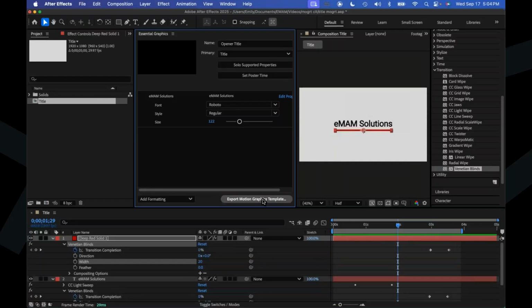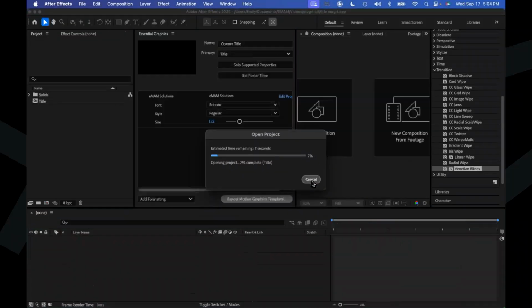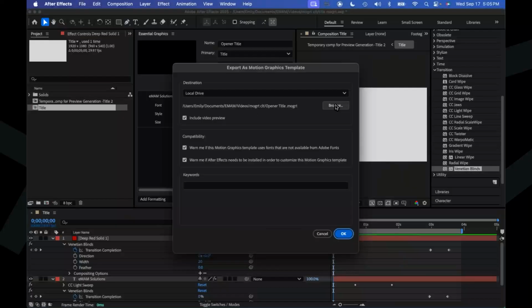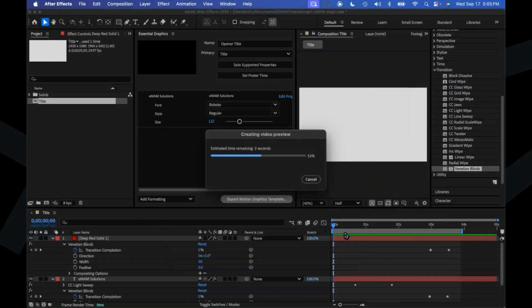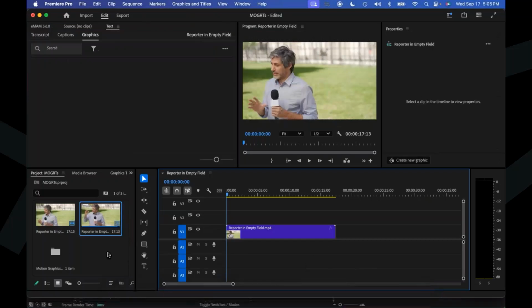So we'll go ahead and export our MOGRT, save our project. You can choose where you'd like to save it. I've already got mine set up to exactly where I want it to go, so we're just going to hit OK. And that's it. So now we're going to switch back over to Premiere.